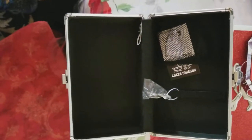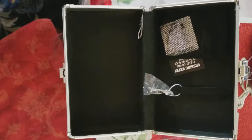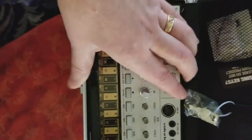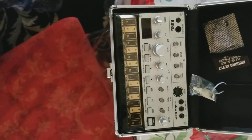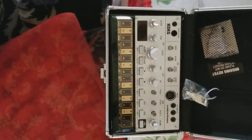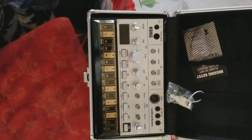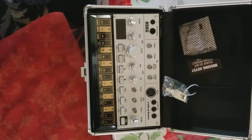My wife has a Wonder Woman pencil box, quite the same style, and it worked with hers so I thought I would try this. This is my Volca Bass — there's no batteries in it, I only use it with the plug-in, so I can't turn it on and show you that.